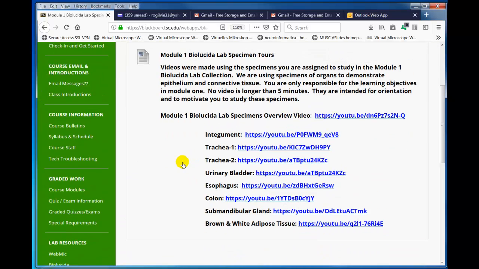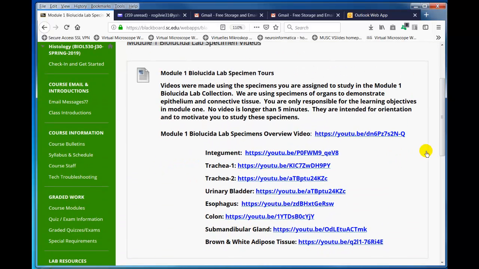So you open that. For each module, we have made an overview of the 8 specimens for module 1, and then we've made individual videos of each of those specimens. Now, we don't exhaustively annotate these specimens, but because you need to use those in order to try to apply what you've learned with WebMic.